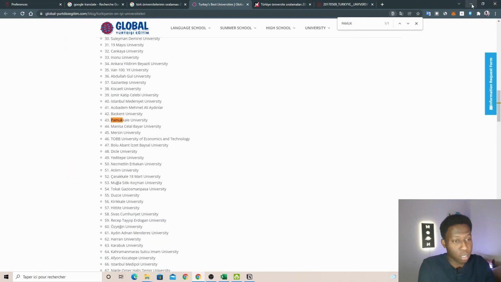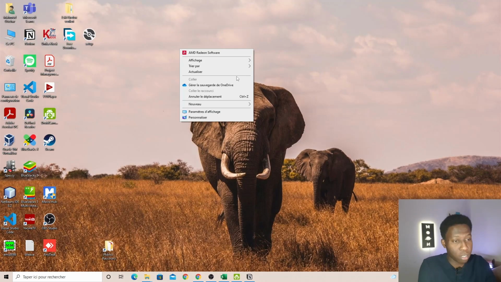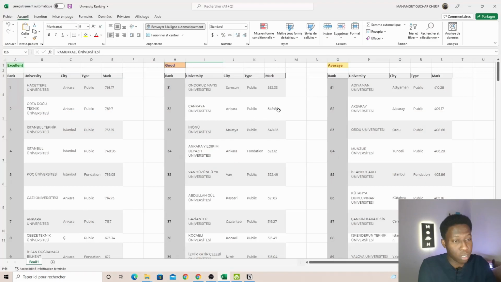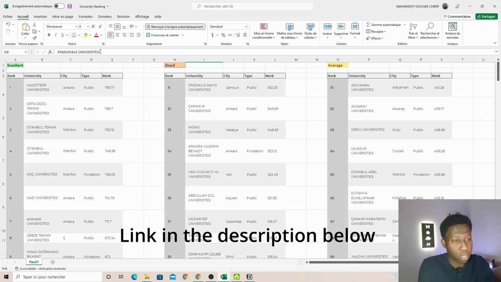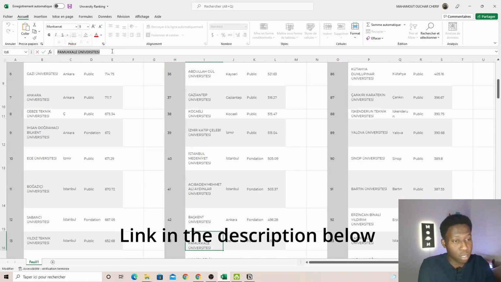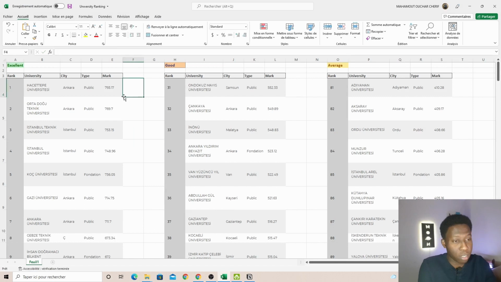So let's go back. For those who don't want to do the research and all of it, I made an Excel file, which is really easy to manipulate, by the way. I separated it into three types: excellent, good, and average. So which mark is excellent, which one is good, and which one is average.